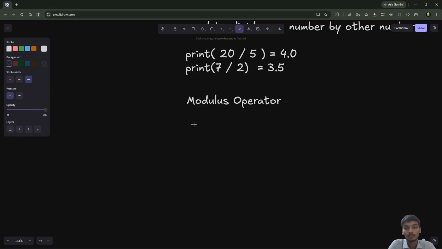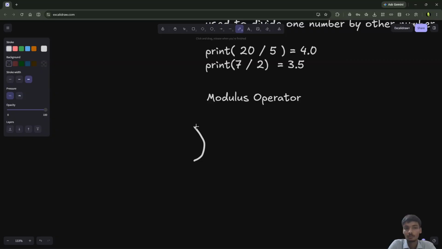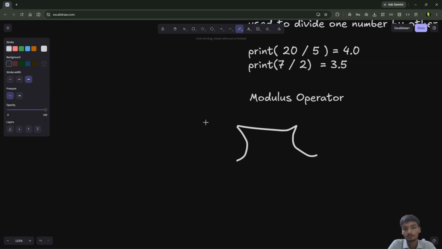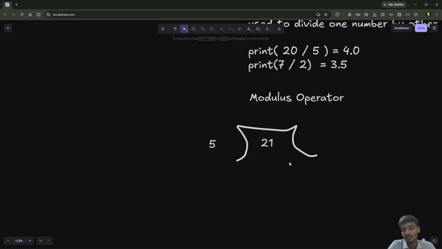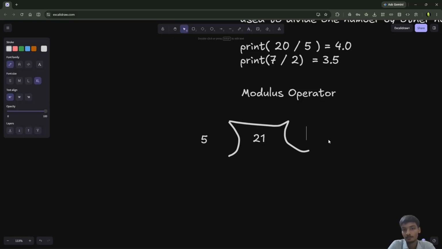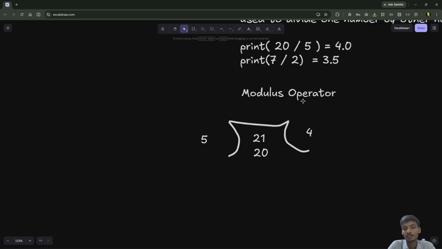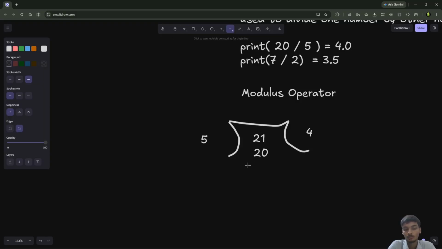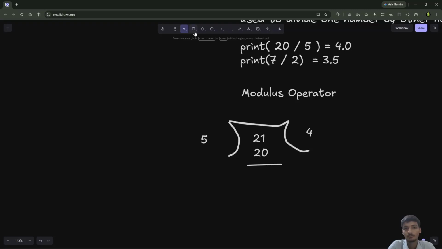Like in your small classes when you divide 21 by 5, 5 fours are 20, so you write 4 and below you write 20. But here you get a remainder also, the remainder as 1.